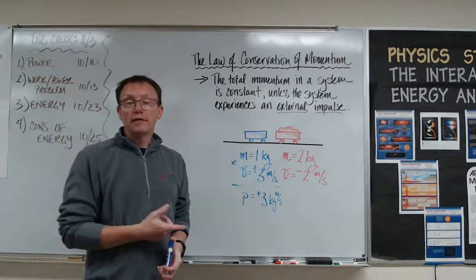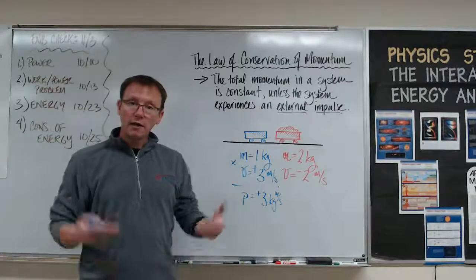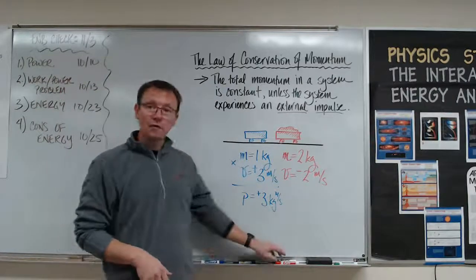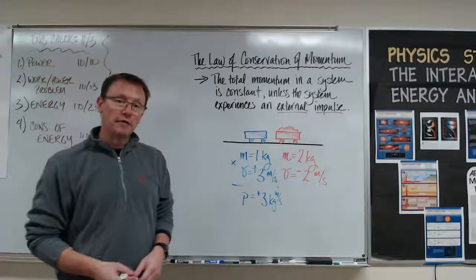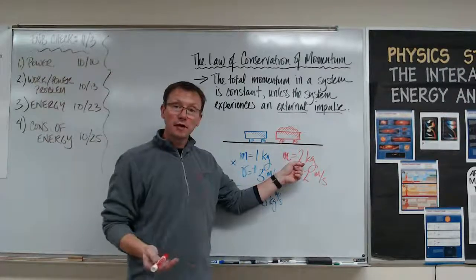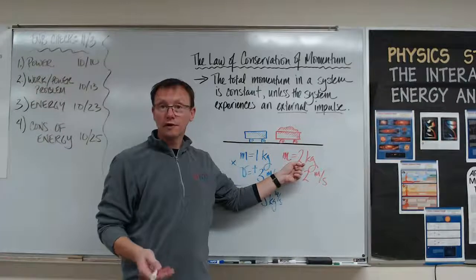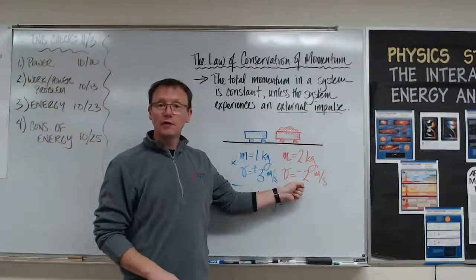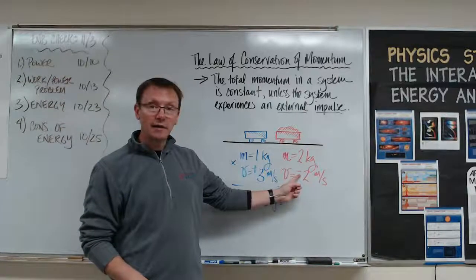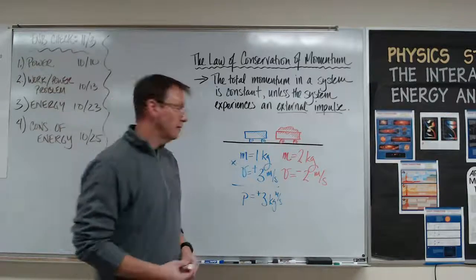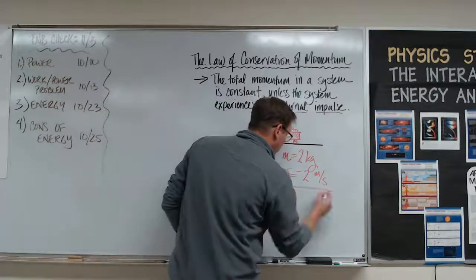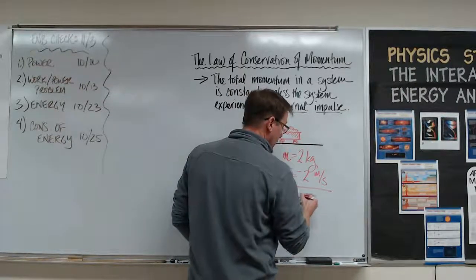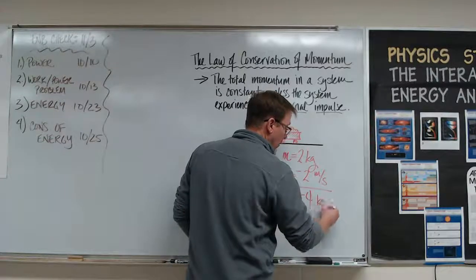Now let's compare that to the momentum of the red cart. Now the red cart's on the same track, and they clearly are going to collide in just a minute, and we're going to talk about what happens when they collide. So let's take a look at what its momentum is. Notice it has a larger mass. It has a mass of 2 kilograms, so it's going to resist a change in its motion more, so that's important to remember for later. And it has a velocity that's to the left, note the negative sign right there, of 2 meters per second. And so to figure out the momentum, I just multiply those two together. P equals m times v, or 2 times negative 2, for a total of negative 4 kilogram meters per second.